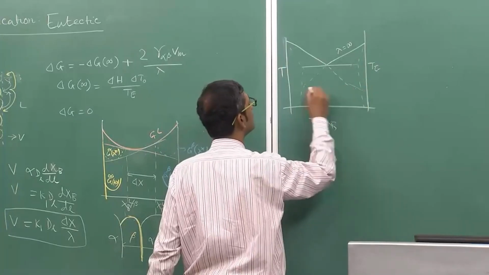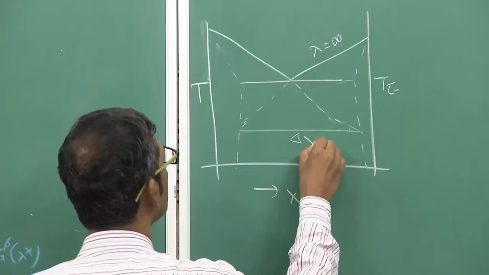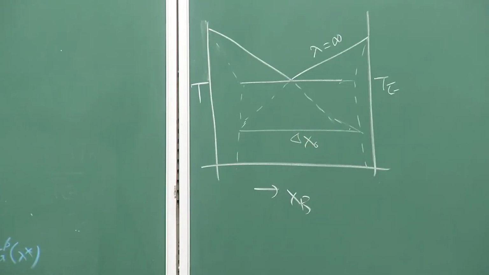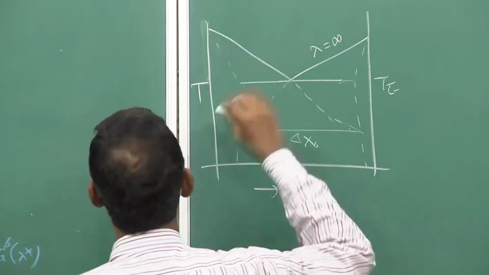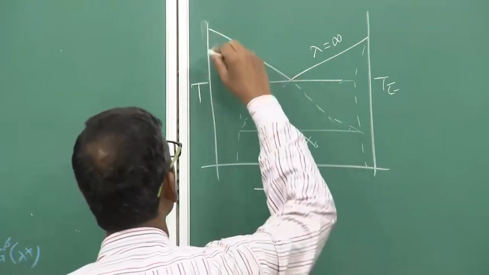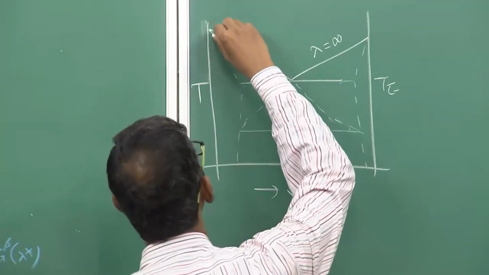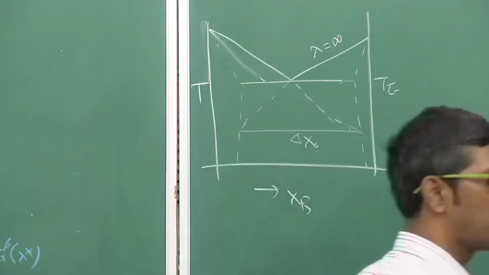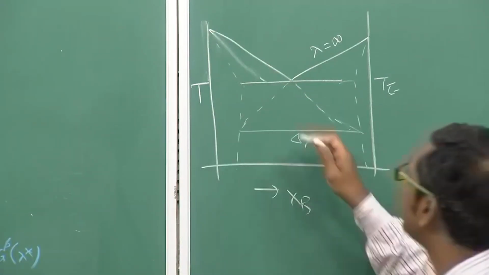This is the compositional difference between these two. That actually can be written at x is 0. So when lambda is very high, this compositional difference would exist between these tips, but when lambda is finite, what will happen? This will go down actually. So temperature will simply go down. That is very easy to draw. Obviously everything will go down.